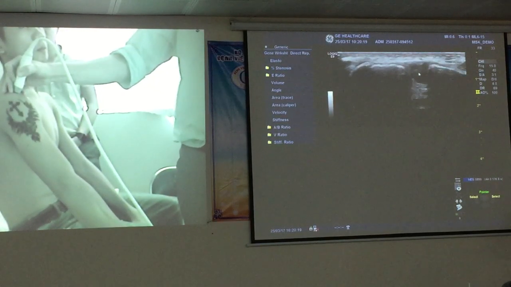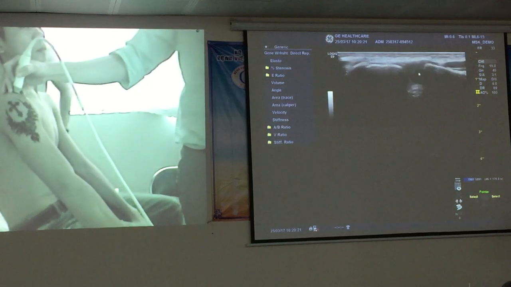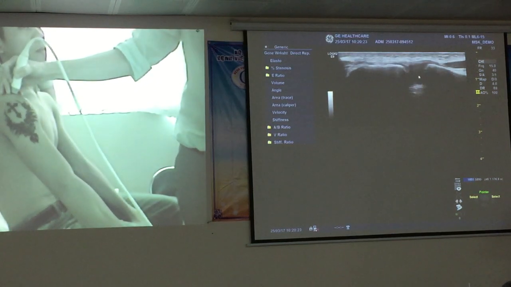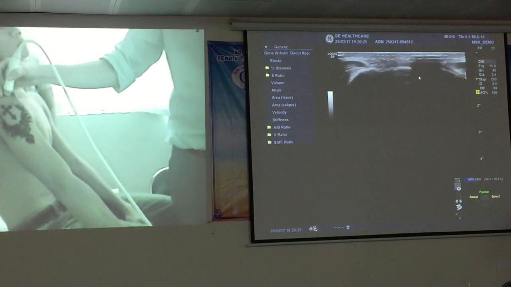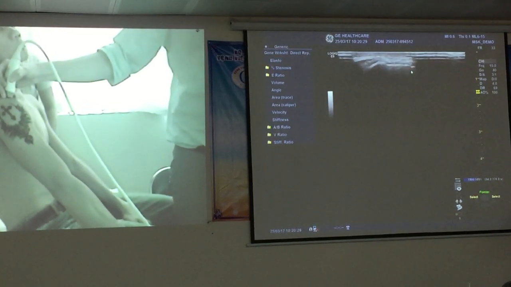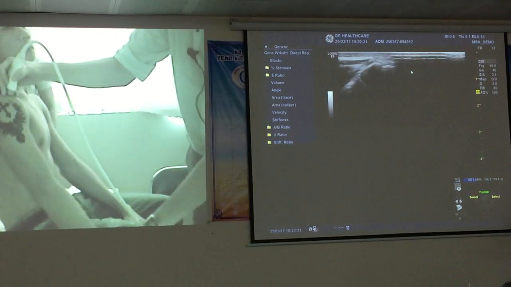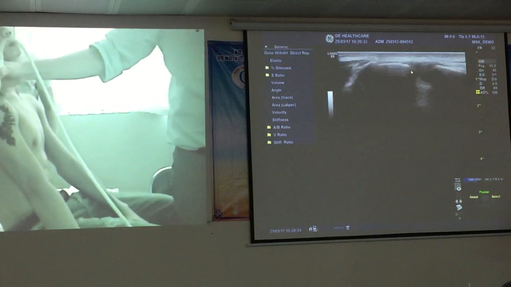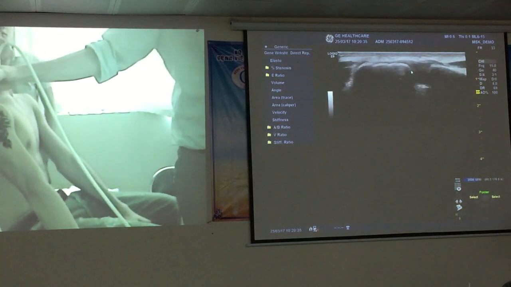So you just get them to traction, release. And the other way to do it is, you just get the patient to put their hand beside them and push down on the bed as if they're trying to lift their bottom off the bed.